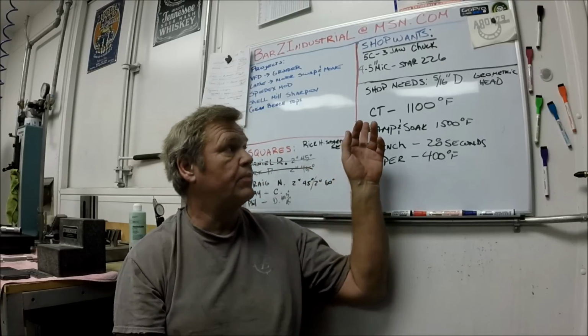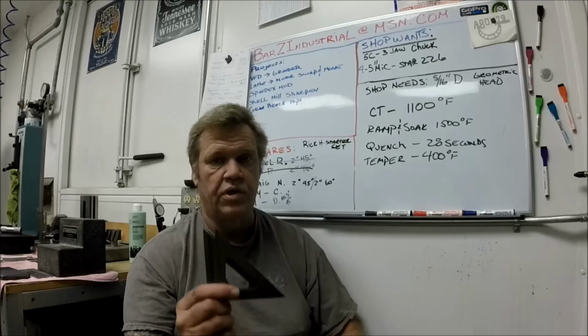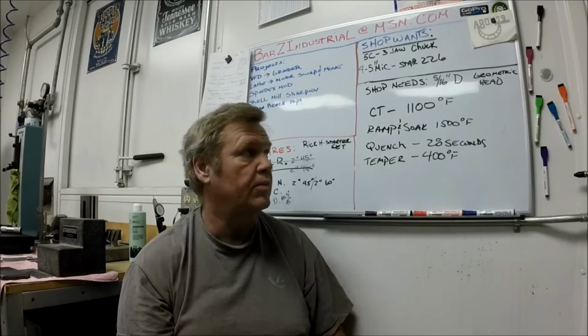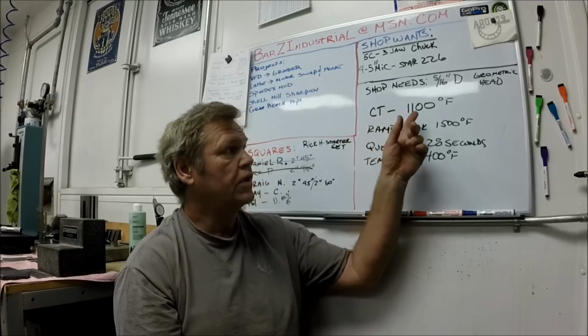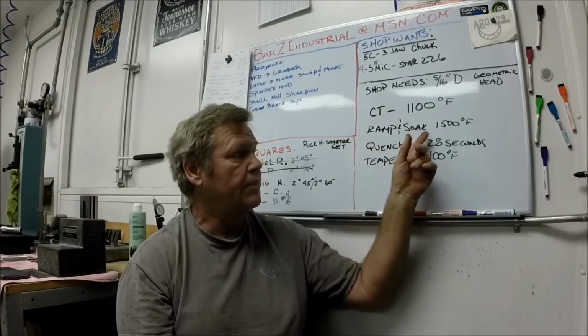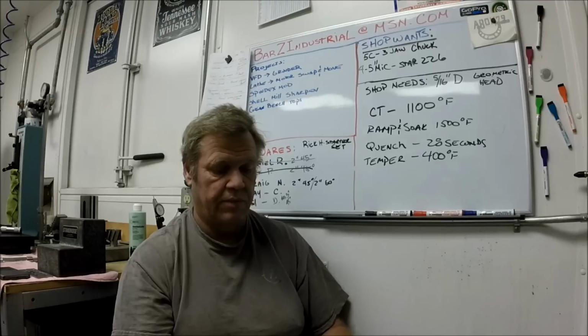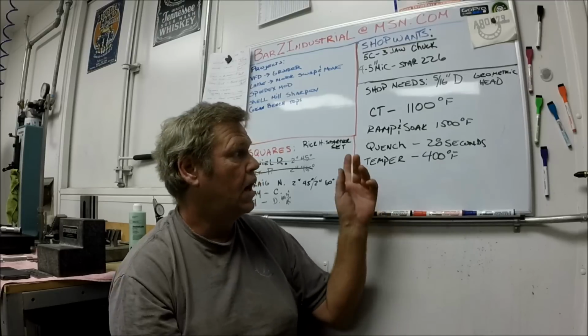What you do is you ramp your parts up to a critical temperature, which is 1100 degrees. The material is O1 tool steel. It's a high carbon steel. Critical temperature, maintain it for about 10 minutes. Ramp and soak to 1500. These little things are so thin, we only soak them for about 10 minutes and they're ready to go.